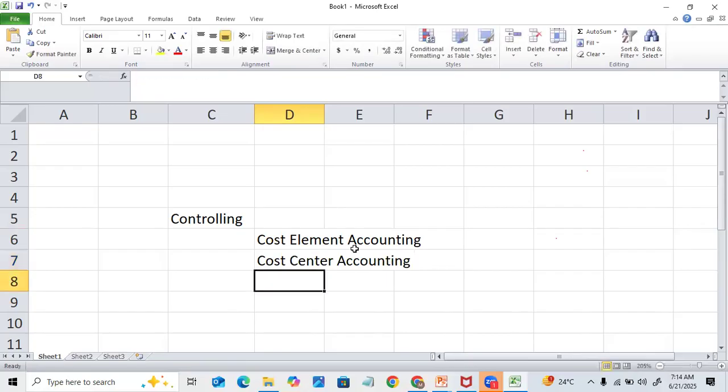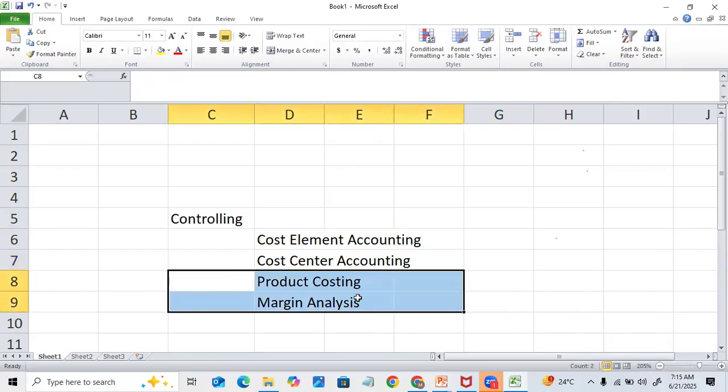Then product costing, then margin analysis. If you want to call yourself a controlling consultant, you must be good in product costing and margin analysis. Of course, in product costing we have different scenarios, and that we will also learn as part of controlling.